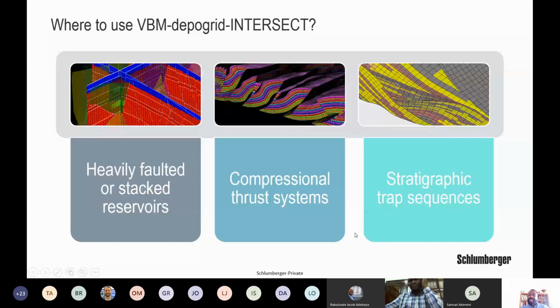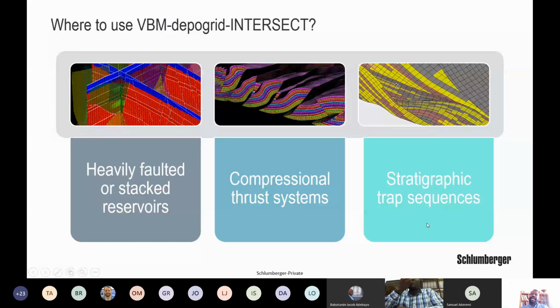And if you have stratigraphic complexities, which most of our reservoirs have within Africa, from the deltaic depositional features, the turbidite fines reservoirs, which have a lot of stratigraphic complexities, Depogrid also will allow you to better model those features, and I'll show you some examples as we go through.